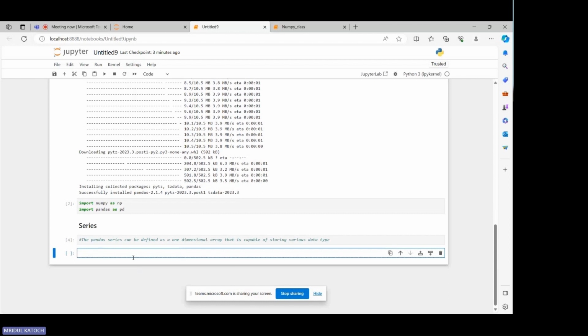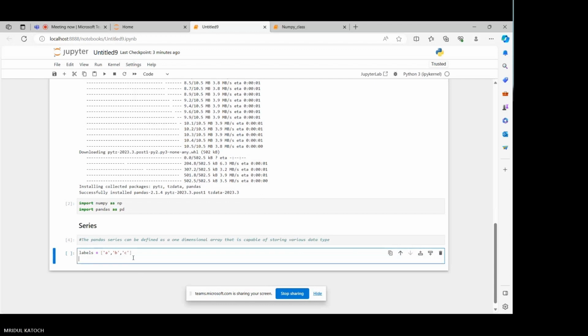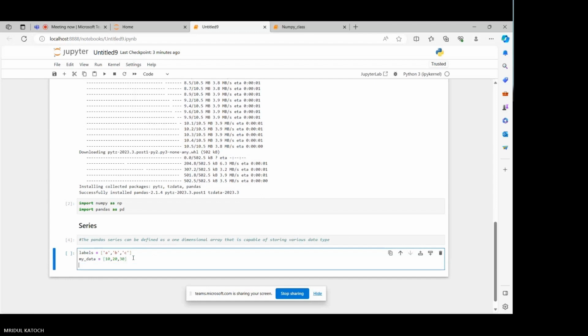So let's start. Let's suppose I write labels is equal to A, comma B, comma C, and my data is equal to 10, comma 20, comma 30. Enter. Array is equal to np dot array, converted into an array.